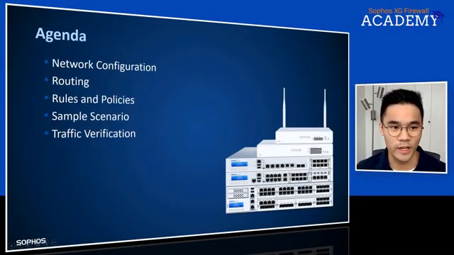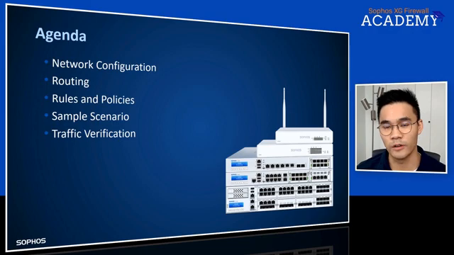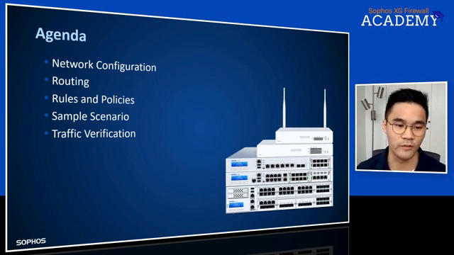What we'll go through is we'll start off with just some of the basic network and routing configuration, just so you guys can get your connectivity set up. Then we'll jump into the rules and policies and how we actually manage that. Once we've got a good grasp on all of those topics, we'll move into a quick example scenario of a typical use case and see how you can apply the rules to get traffic manipulated the way you want. And then also showcase some of the built-in tools that we have with the XG to help you guys troubleshoot and verify traffic.